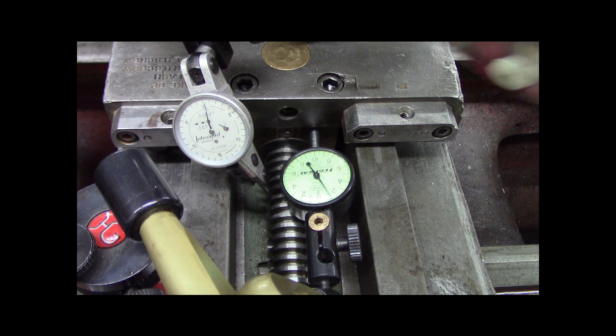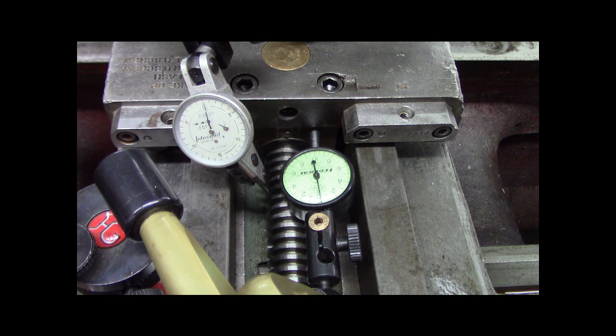We got two thou moving on the Federal travel indicator on the right, and on the left, the Interapid test indicator, which is right on the Acme screw, and it is touching it. I got nothing on the screw. So all that play is in the nut, right? I got a little less than two thou play in the nut. I'm happy with that, I guess.